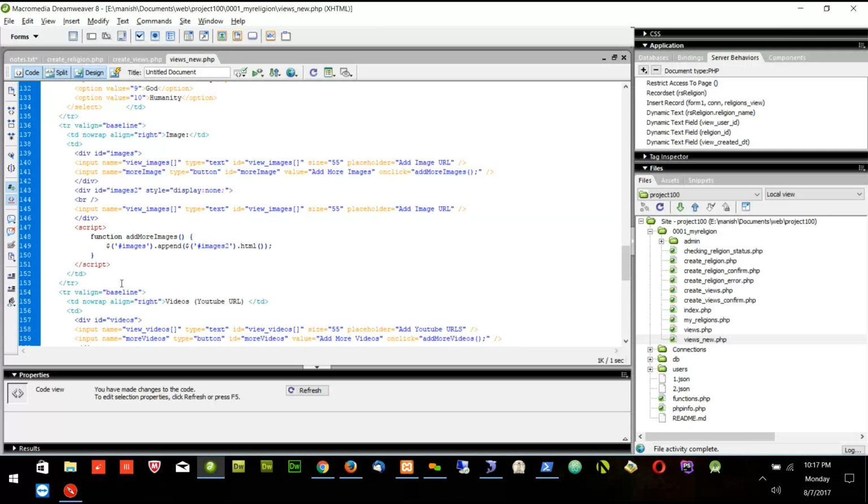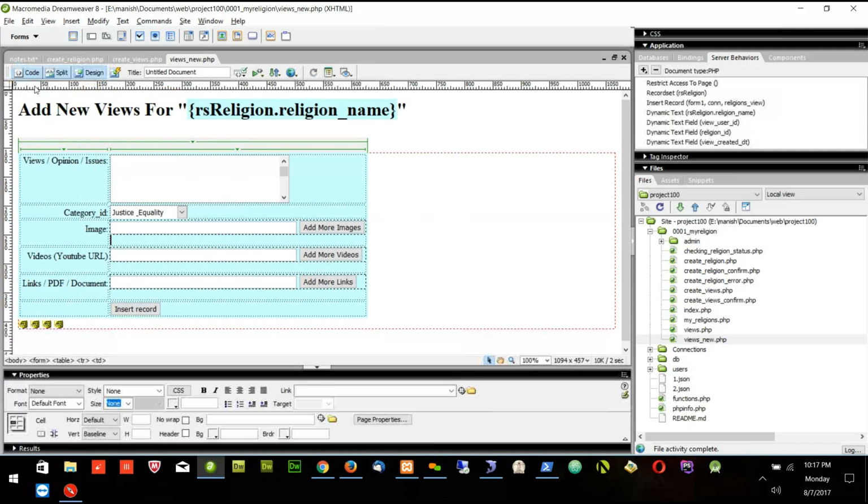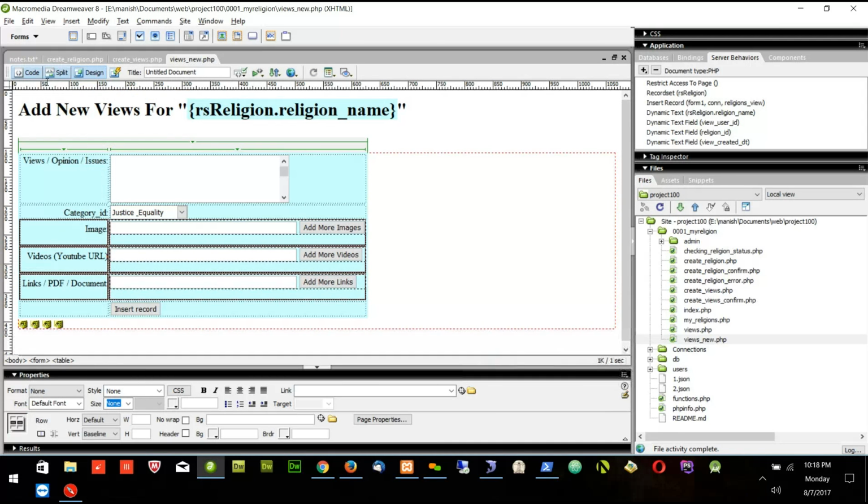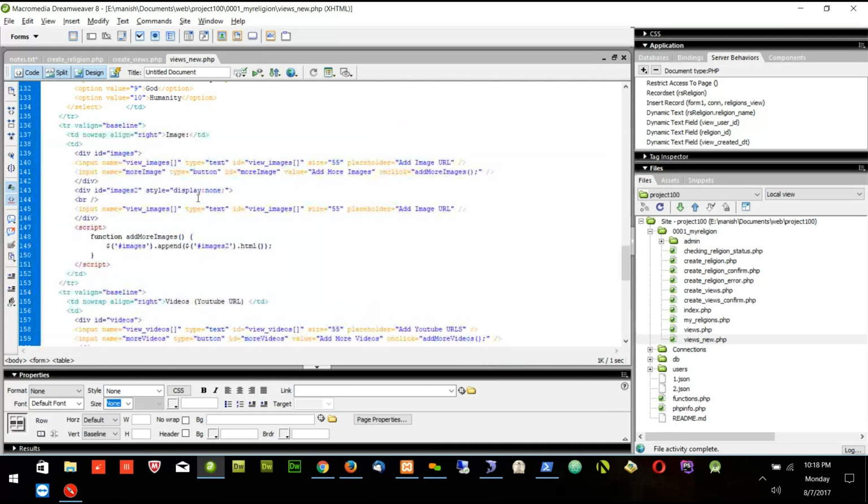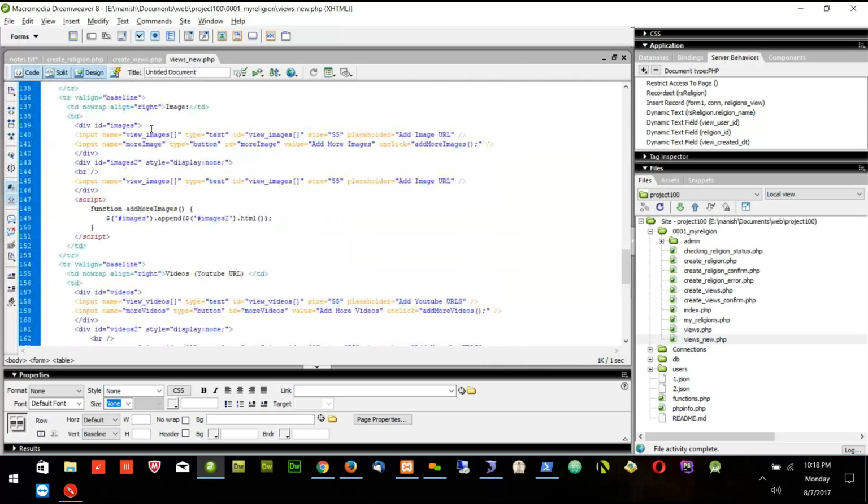So this is a little difficult what we do daily, but as we have to do this functionality, that's the reason I showed you, because this is the functionality we will be doing in all our websites. Whenever we want to use the images, video, links, PDF, I will be using this functionality. I will put this functionality everywhere whenever I want to use it. Now, when user clicks the submit button, what happens? Because this is an array, it will not go in database as array. It has to go as a string. So we need to manipulate that one.